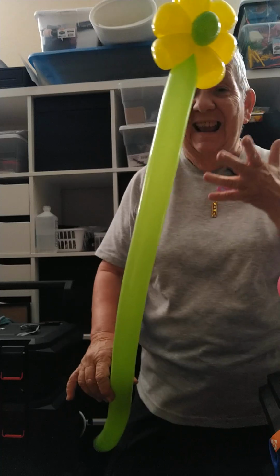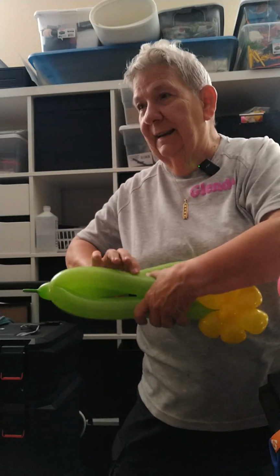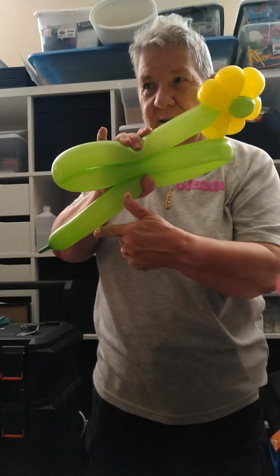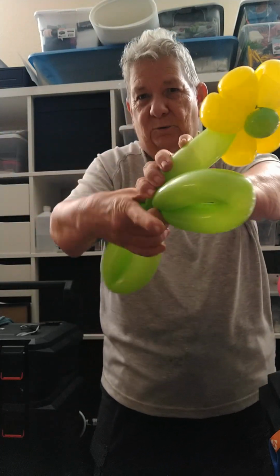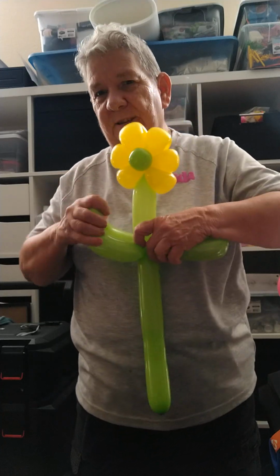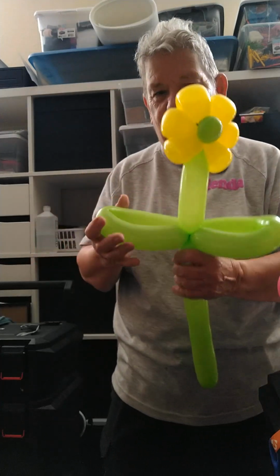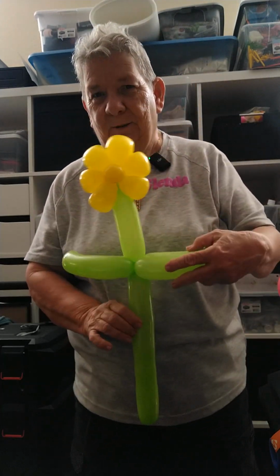Now we're going to make an S or a Z, whichever letter you like better. You like an S or a Z? An S for Shauna. Okay, S for Shauna. Here we go. I'm going to come right in the middle and twist. Grab that in and squeeze up. So cute. And here is the flower for the overachiever. I love it. Two-sided. One, two.